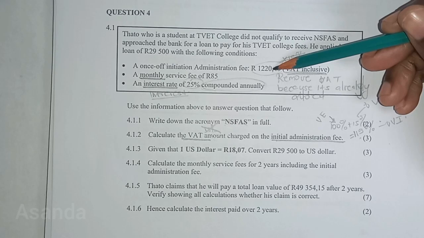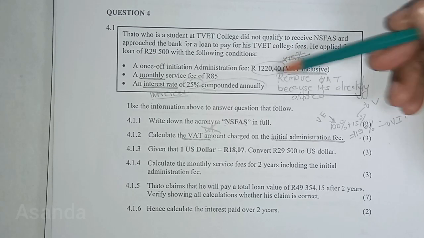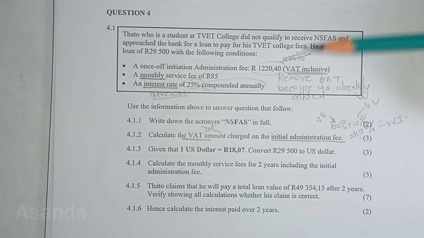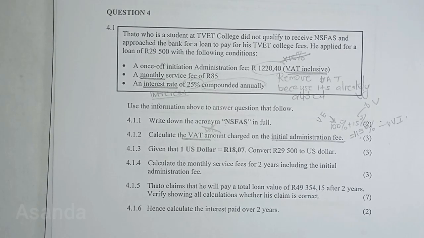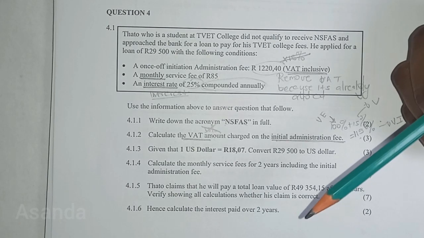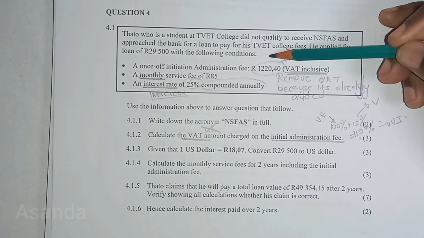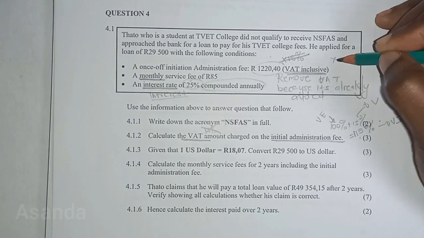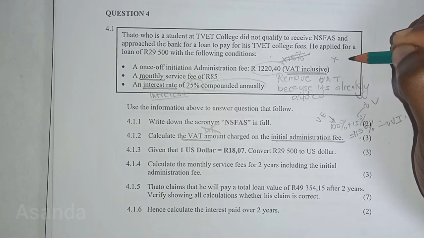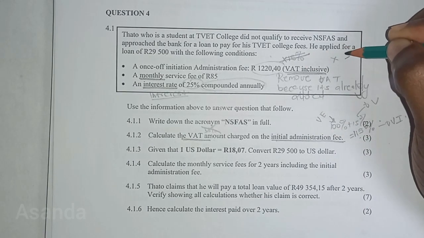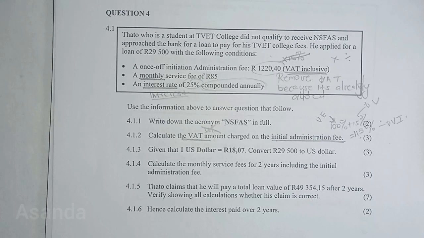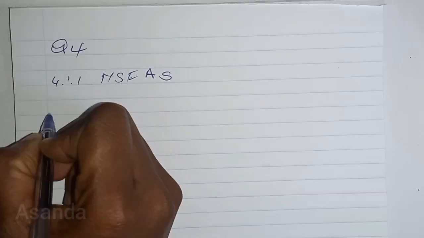They're like, no, take it back. We don't want it anymore. So we're just going to do the opposite. Like, if you go to school and you need to go home, what do you do? You do the opposite of what you did. You went to school, so now you're going to go home, right? So we need to move backwards. When we were going to the VAT inclusive, we multiplied. Now that we are going to the VAT exclusive, we are going to do the opposite and divide. Whew. I need to stop teaching this thing. Okay, let's calculate.